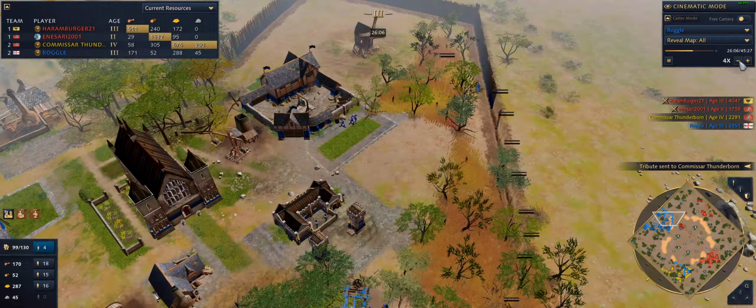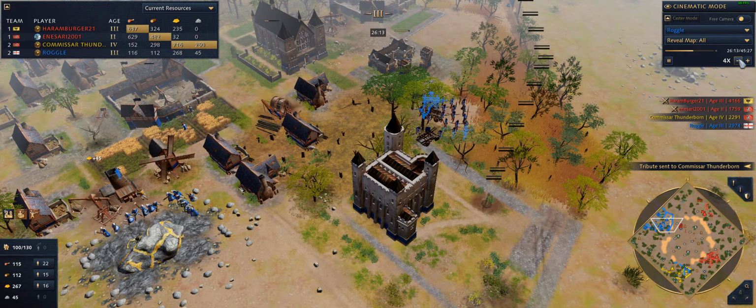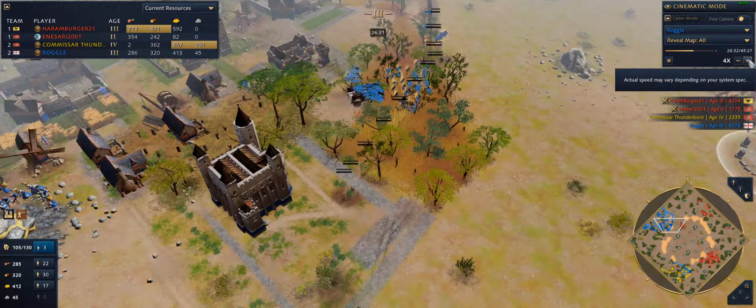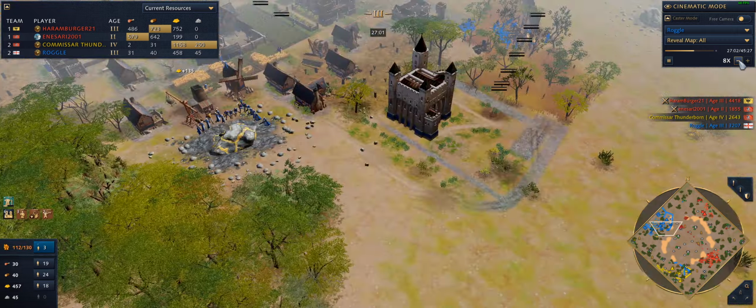All right, they have a lot of low-value units massed up, so I'm getting the catapult. It's good at spreading out damage against light targets. More farms.